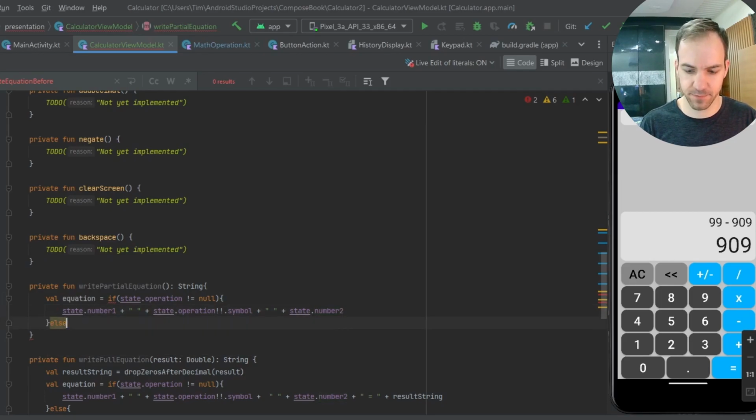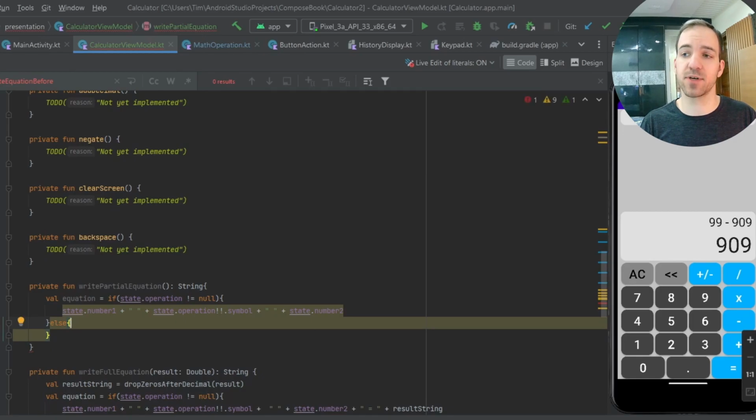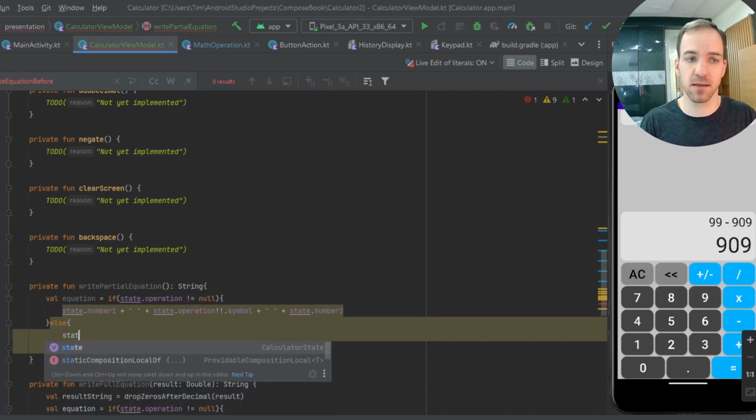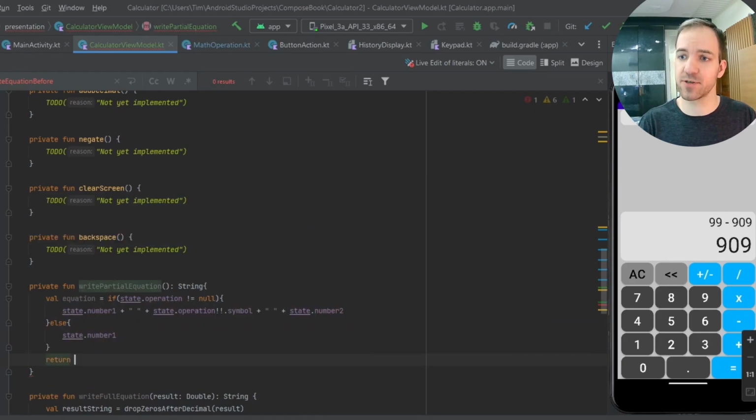So now, and then if our state operation is equal to null in this case, same thing, state.number1, and then return that equation.